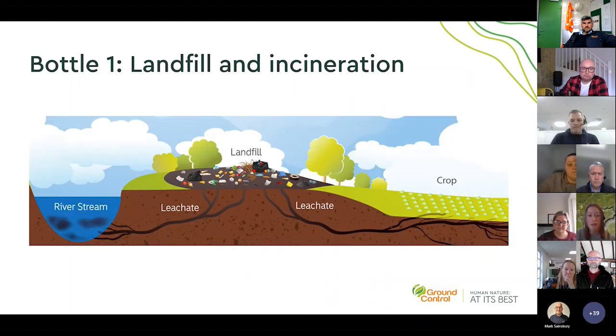And another issue with landfill is the leachate that forms. As the materials are decomposing, leachate is formed where water is filtering through the landfill waste. Water could enter landfill just as rain or surface runoff water, and as this filters through landfill, you create leachate. So the water actually acts as a sponge and it will absorb the toxins in the waste, and it will carry this into the soils, into the groundwater, potentially into rivers and across ecosystems, with the potential to harm wildlife as well.